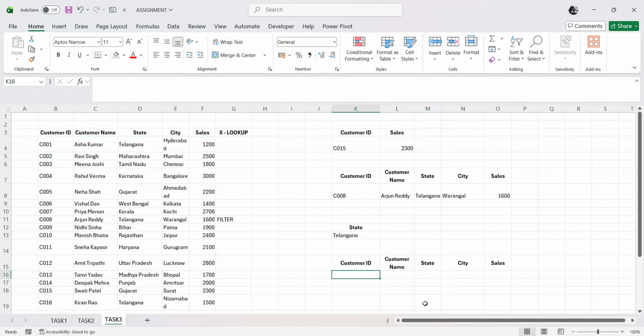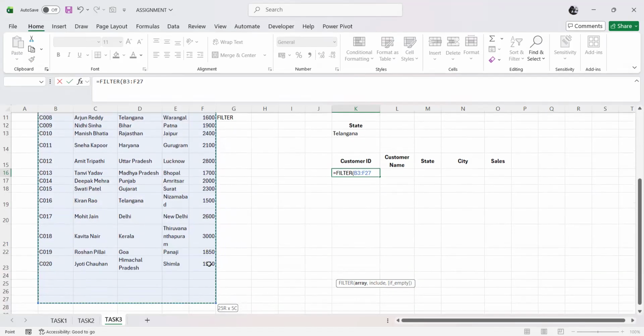So now what I'm trying to do is, my client wants automation in a manner that upon the entry of the name of the state, the client should get the number of employees, their name, state, city, and sales. Can that be possible? Let us see. I'll use equal. There is a function called FILTER. I'll use FILTER, and the array will be the entire table. I'll filter it till here.